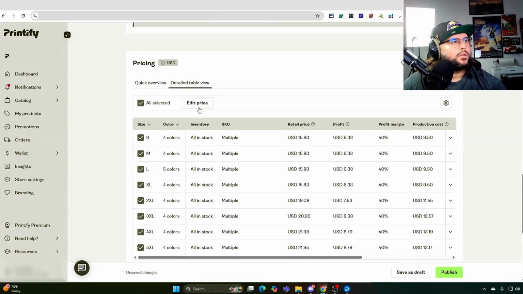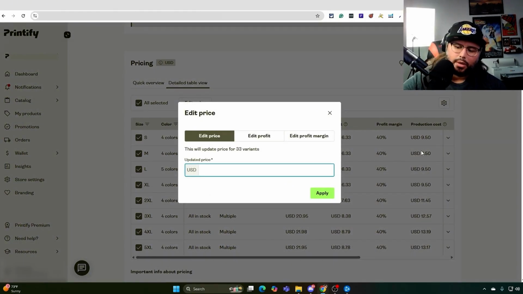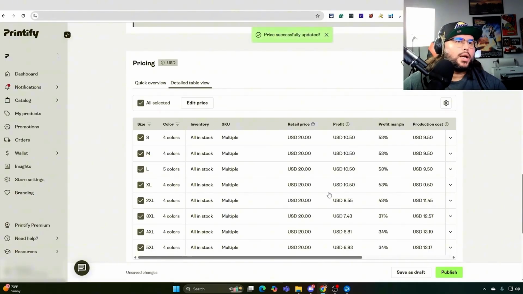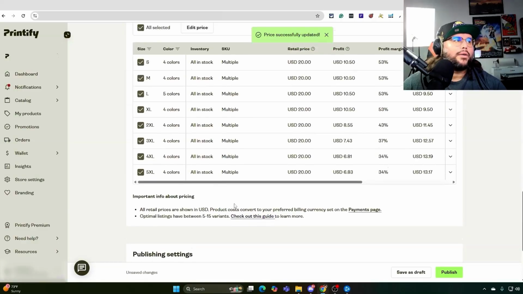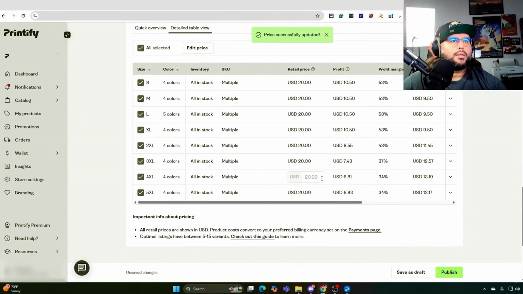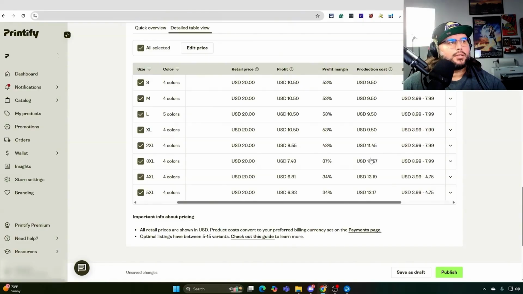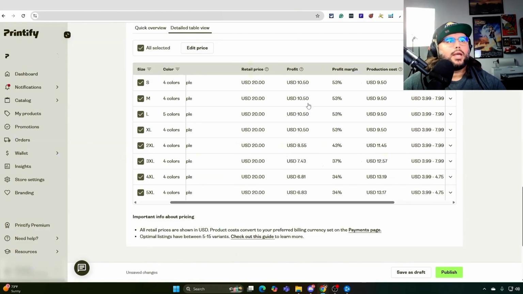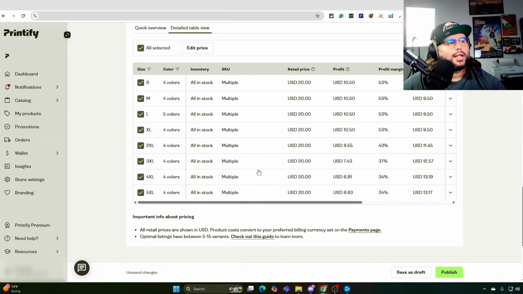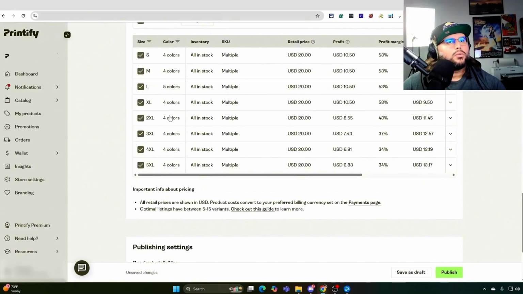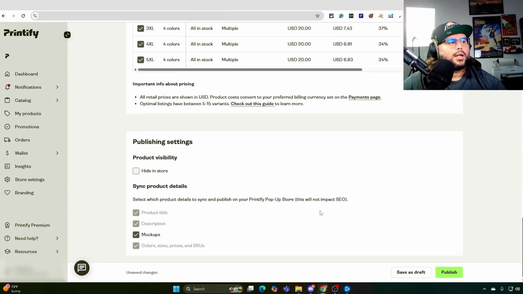Now with the price point, you can mess with anything here. I'm just gonna put everything at 20 and apply, and then you'll see everything move right here. With the bigger sizes, you can definitely put the price points up a bit more than usual, right? Because you can see as the production cost goes up, instead of making $10, you're making $7 profit, right? So that's a concept. As it gets into the 2x all the way to the 5x, the shirt gets a little bit more expensive, so the production cost gets a little bit more expensive.